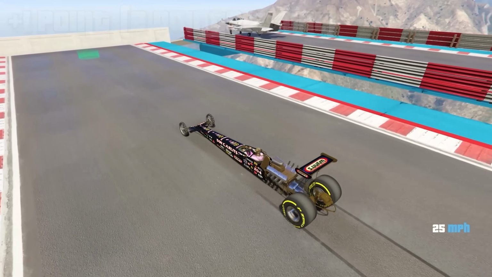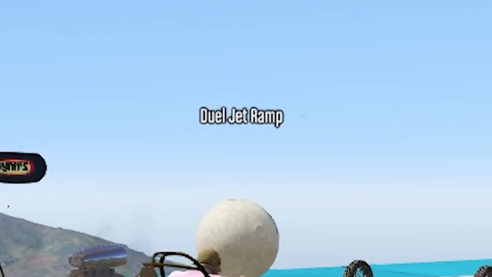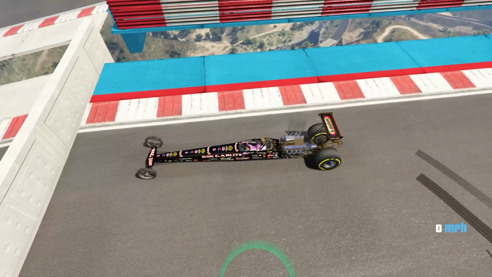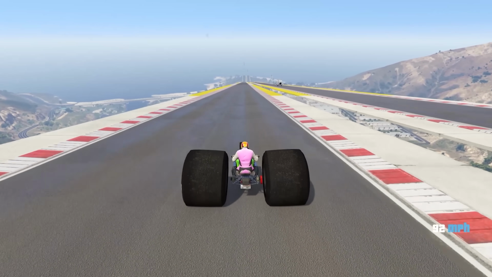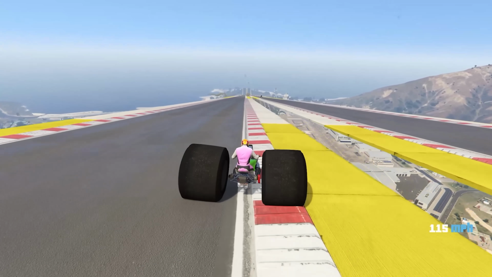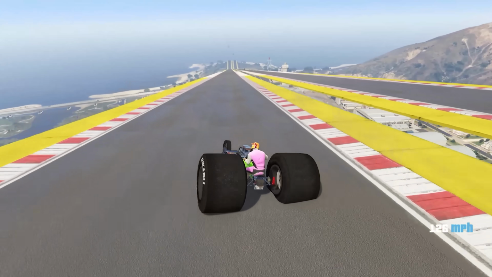And that brings us to, why is there a jet plane here? And that brings us to dual jet ramp. Okay, I guess I legitimately need to beat a jet plane. Before I break out the Big Daddy, I just wanted to see what kind of forward speed this thing could get. Oh, it's shooting missiles at me.